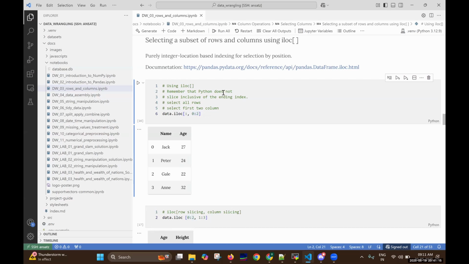So if you see here, Python also uses a similar way, and in NumPy we also saw this part, how you access rows and columns. So it is similar to NumPy. Okay, so data.iloc: you can see it will take all the rows first, and for columns it has to take 0, 1, the first two columns.